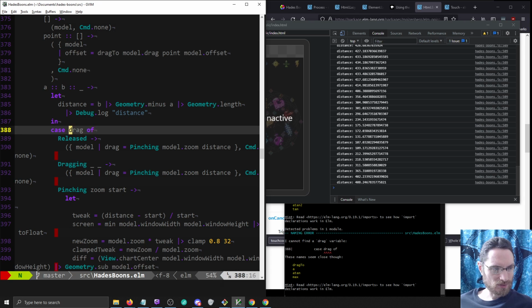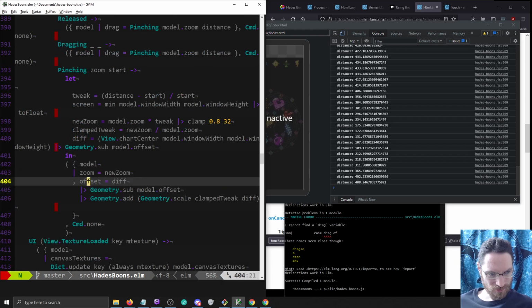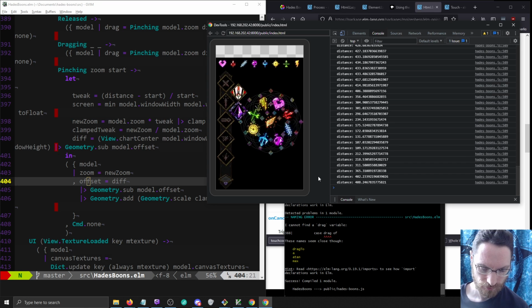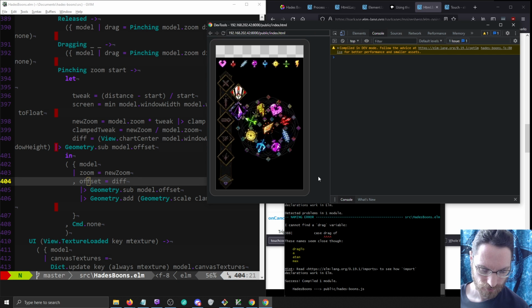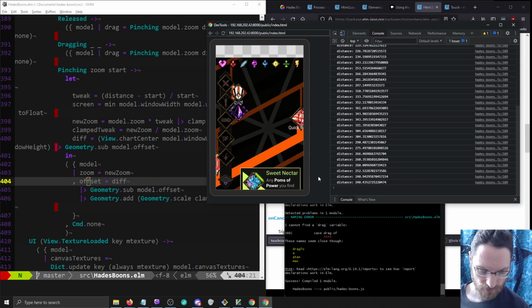Case drag. I guess we're only updating 2 fields. So you could arrange a function to do just that much.